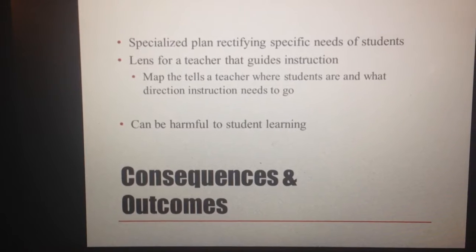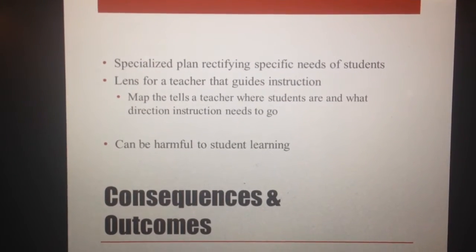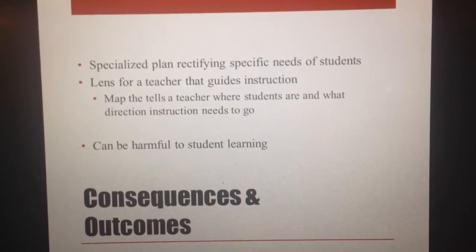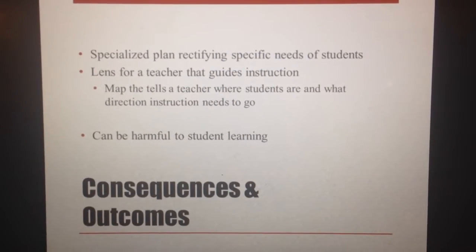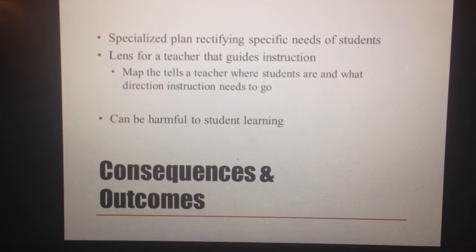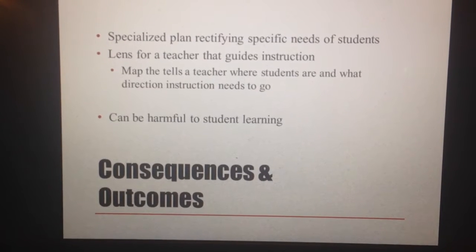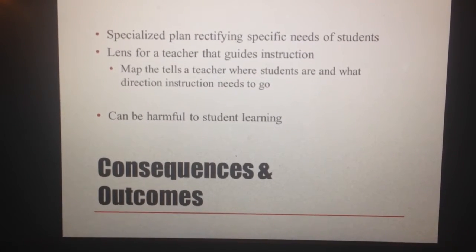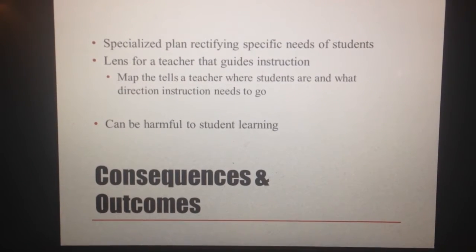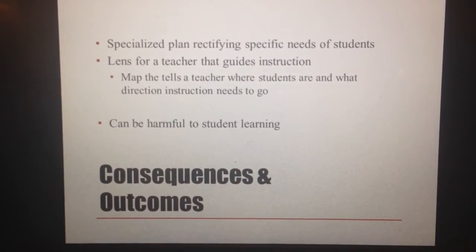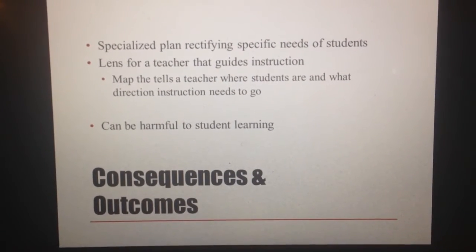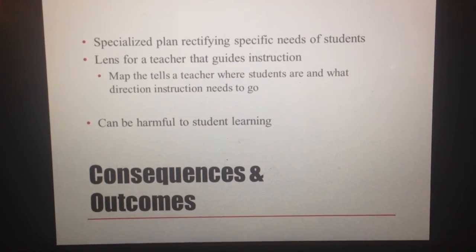Consequences. If interpreted wrong, the specialized instruction can be harmful to the student. For example, if a teacher looks at a diagnostic assessment and interprets it wrong, and the student does not need the specialized instruction that the teacher then gives, or the teacher does not give the correct instruction, the student can be discouraged, and it can be harmful to student learning.